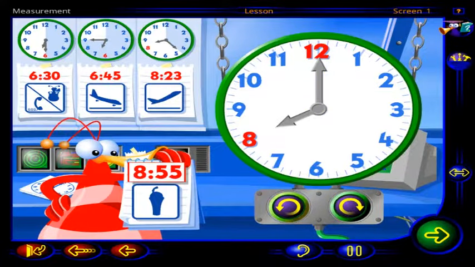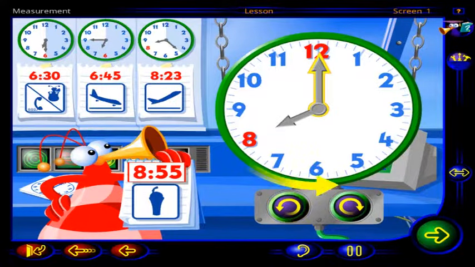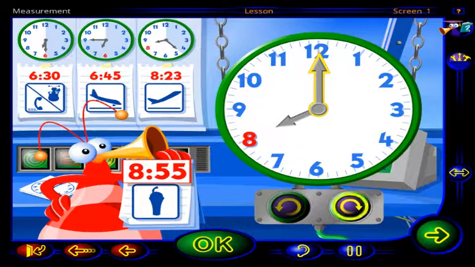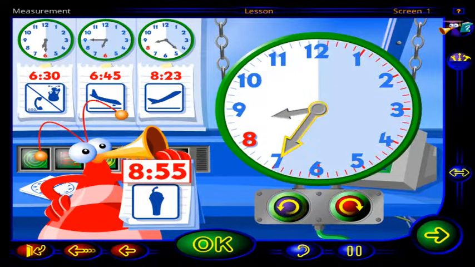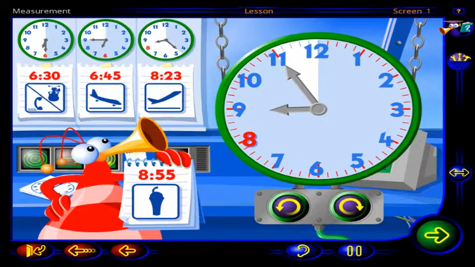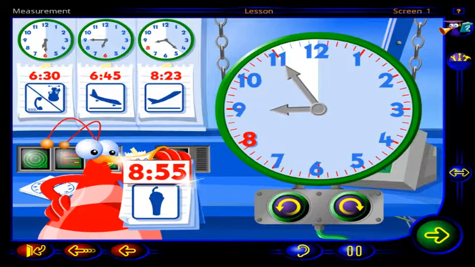Click on this arrow to move the minute hand backwards. When the clock shows 8:55, click OK. That's it. This shows 8:55.